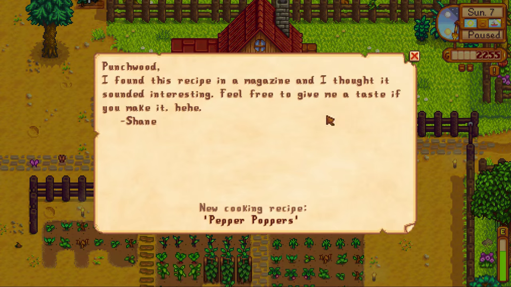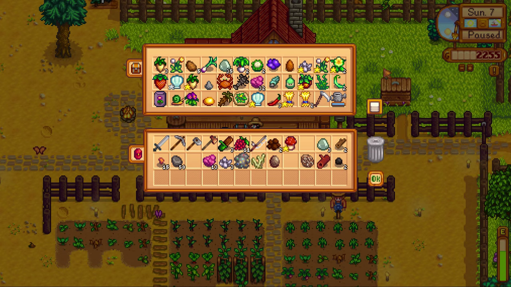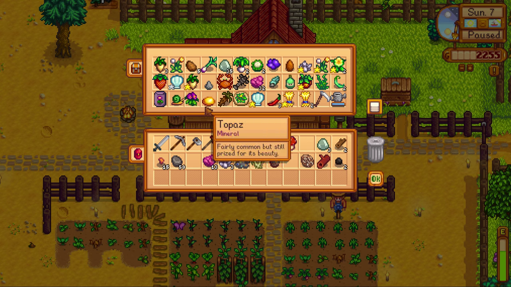And we have mail today. Let's check it out. And it's from Shane. It's another recipe. How many times do I have to tell Shane that I don't have a kitchen? I found this recipe in a magazine and I thought it sounded interesting. Feel free to give me a taste. Yeah. Pepper poppers. Sounds spicy. I have a feeling Shane likes spicy things, so we are going to maybe give him one of these hot peppers. We'll see how he likes it.